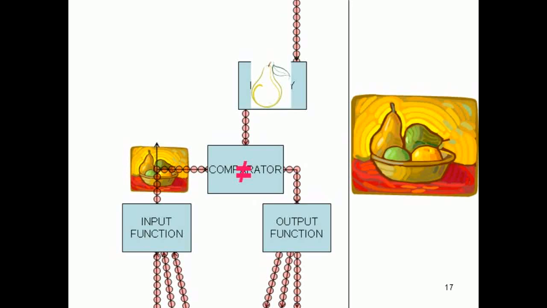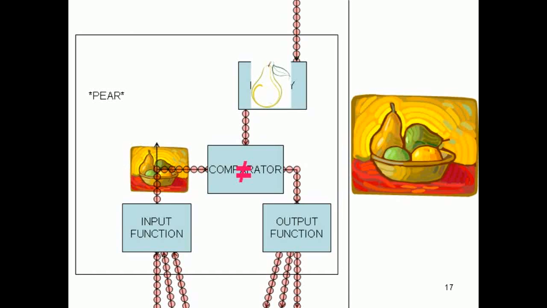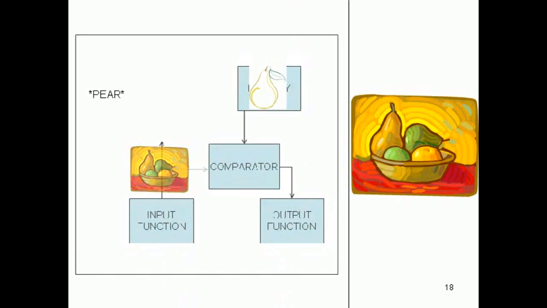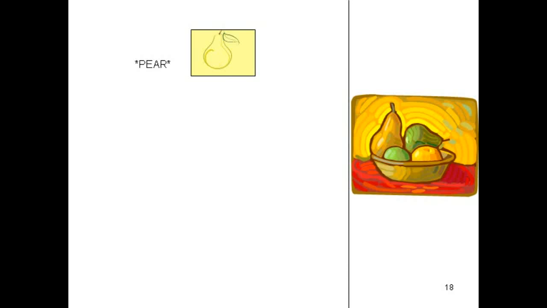At this point, we need to change our method of exposition to accommodate multiple interacting modules on one screen. From now on, we will identify a CS module by a noun phrase representing the perception which that module is currently controlling. For example, the configuration level module now under study can be identified simply as pear. And from now on, a whole CS module will be represented schematically by a single box containing a verbal, pictorial, or diagrammatic representation of the perception which that module controls.